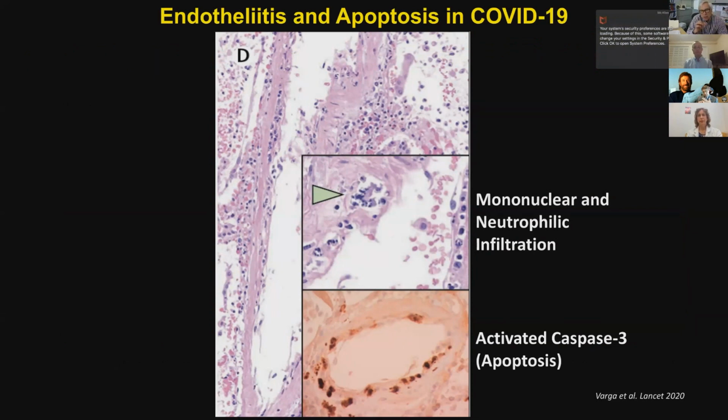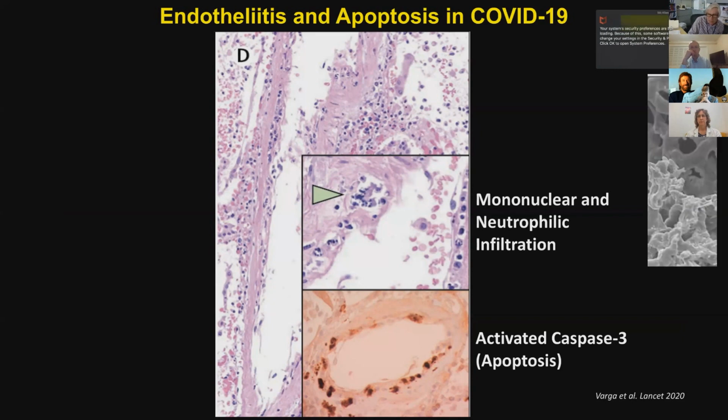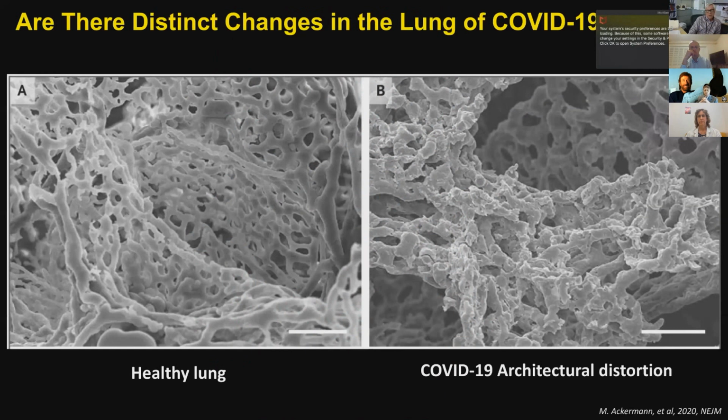And so again, just showing the endothelialitis at higher magnification, these small blood vessels become filled with both neutrophils and mononuclear cells that Eric described. But in addition to that, these investigators demonstrated that activated caspase-3, which is a marker of apoptosis, was very prominent in this disease process. And so now we have cells that are not only affected, but are actually dying during this process. We also see in this electron micrographic representation a massive architectural disruption and distortion of particularly the distal capillary bed that some people are speculating is very distinct.